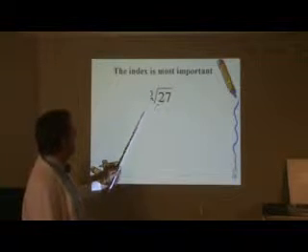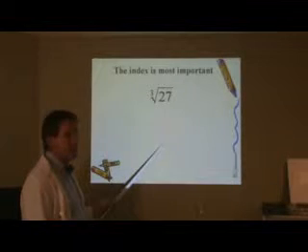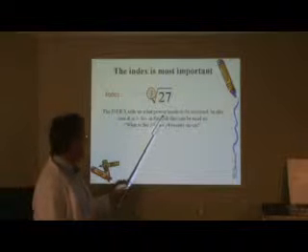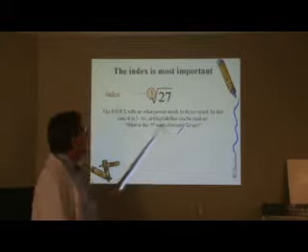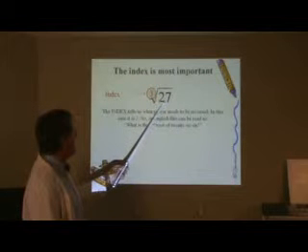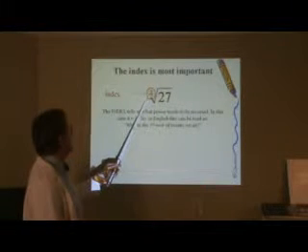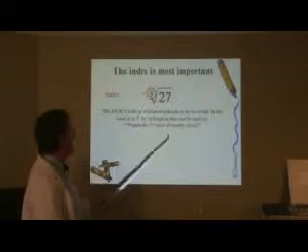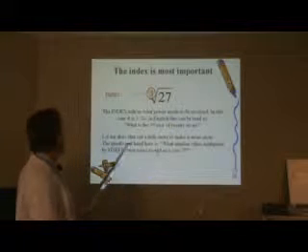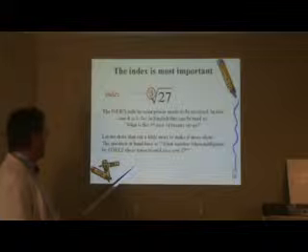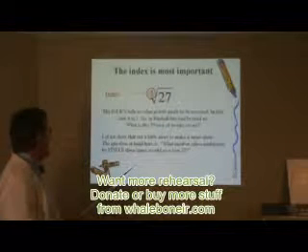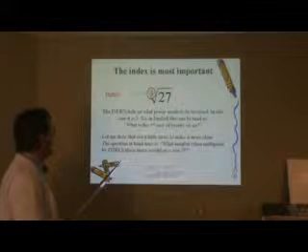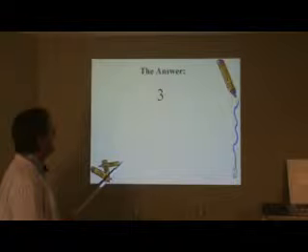For example, in the problem here, the third root of 27, the index tells us what power needs to be reversed. What power was used to get to 27? The third power was used. How do we get the number that was multiplied by itself 3 times? What number, when multiplied by itself 3 times, would give you 27? The answer? 3.